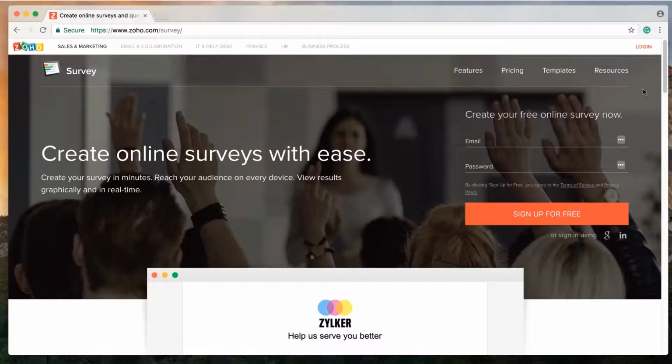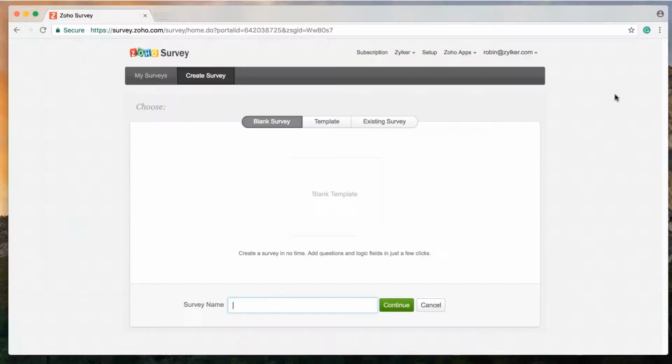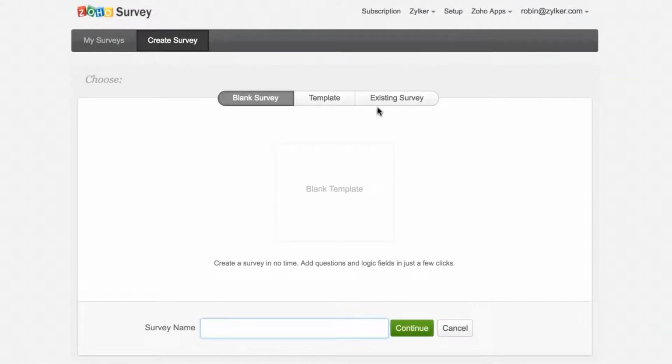So now that we have a clear goal set for our survey, it's time for us to take a look at how we can create the survey in Zoho Survey. Okay, so in order to create your questions in Zoho Survey, first you have to log into Zoho Survey. And when you do, you will see 3 different tabs on your homepage.